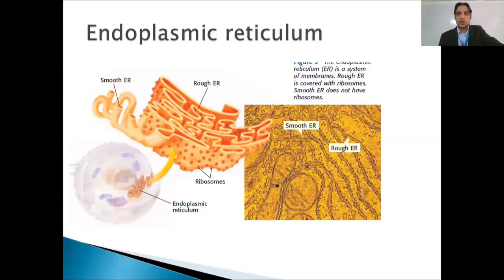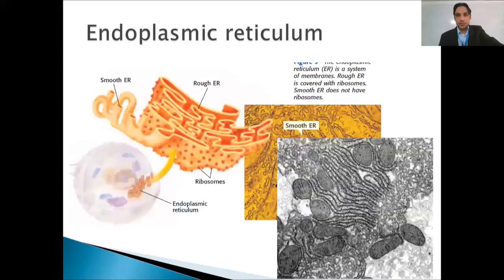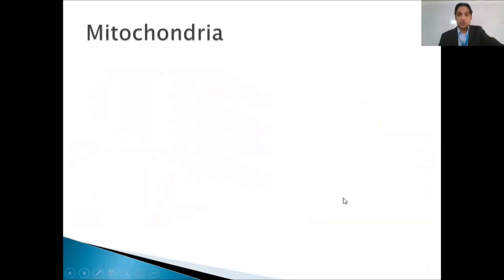So these are the functions and the things you need to know about the endoplasmic reticulum, the network of channels within the cells. Okay, they look like this. Can you see the channels? They are membranous structures that look like channels present within the cytoplasm. So we can expect that their job is to transport material from one part of the cell to another.